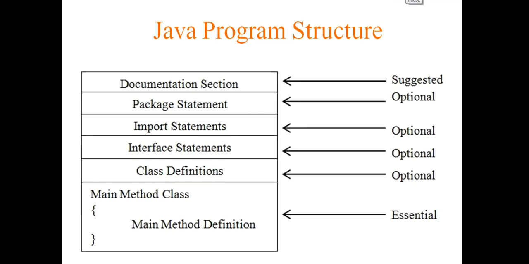Next is package statement. Java allows you to group classes in a collection known as package. A package statement includes a statement that provides a package declaration. It must appear as the first statement in the source code before any class or interface declaration. As I showed in this structure, this package statement is optional, and for creating a package we have to use a keyword called package. It is a very big topic, so we'll discuss package in a later lecture.